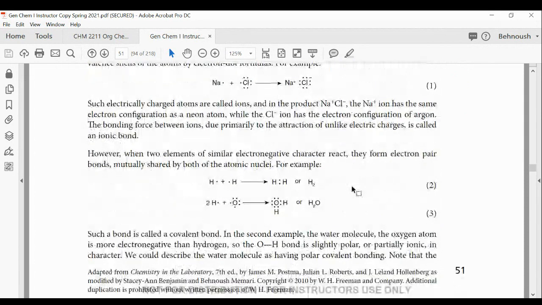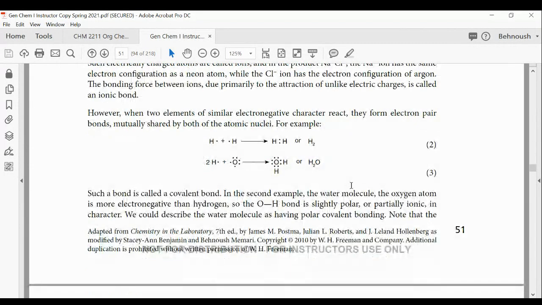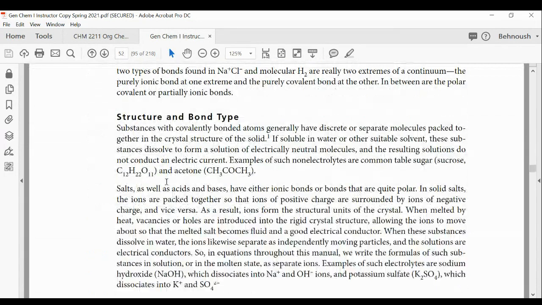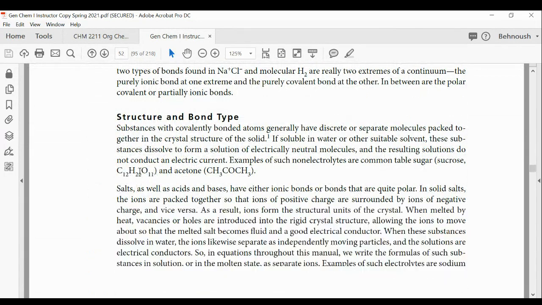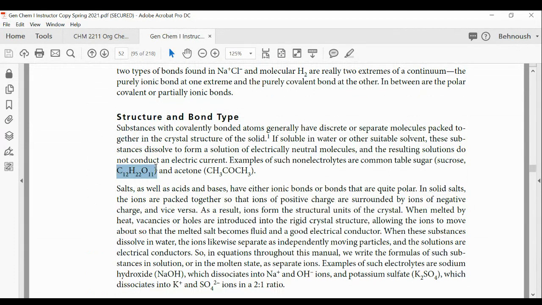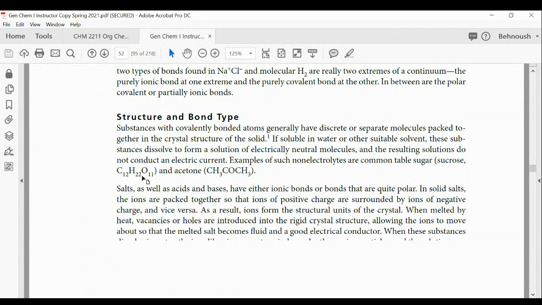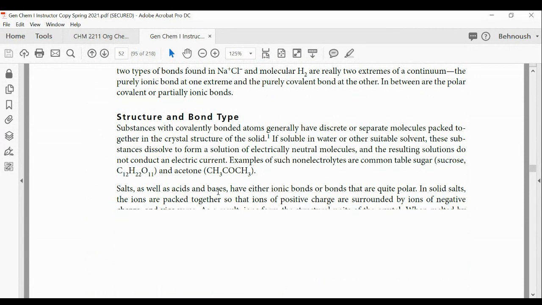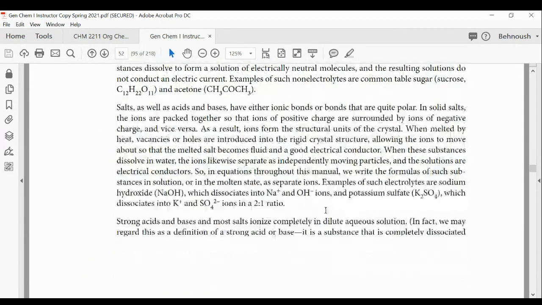If your compound is a molecular compound, it is not a conductor of electricity. So water, H2O by itself, is not a conductor of electricity. Glucose is not a conductor of electricity because it's made of only non-metals. It's a combination of non-metals. As a result, it's a molecular compound, and molecular compounds are not conductors of electricity. So we must have ions.